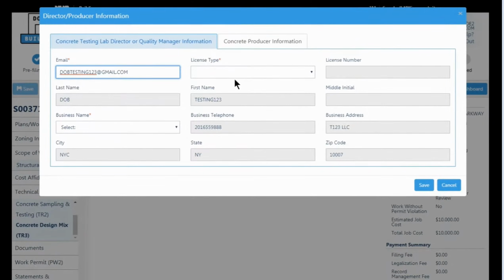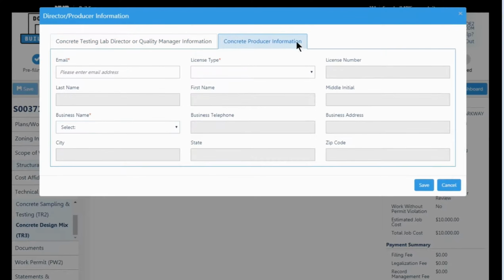And the same rule applies. You must select it from the blue drop down. And the same rule also applies to concrete producer. The person has to be registered in e-filing. The lab director could also enter this email address.